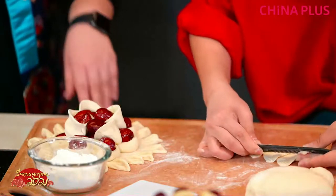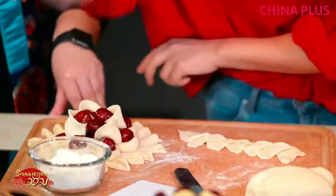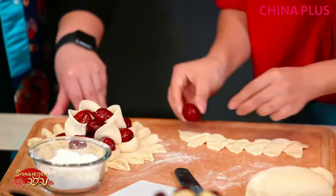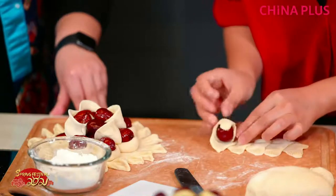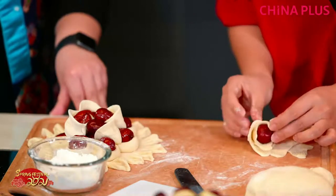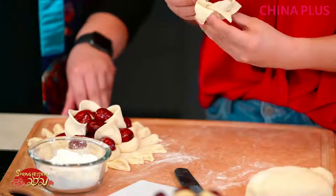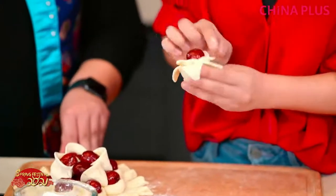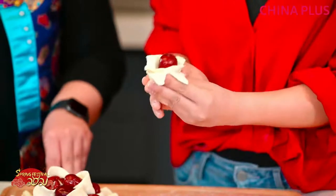Depends on different moods. If you forgot, you can do it as my action, right? Just this way is fine. It's okay. And then put a jujube in it, and then roll. And roll, and roll, and roll. And then it becomes a flower. Cute flower. It's good looking, right?